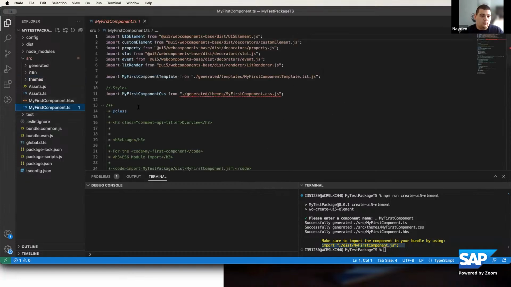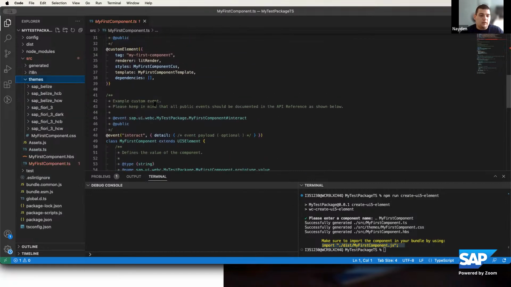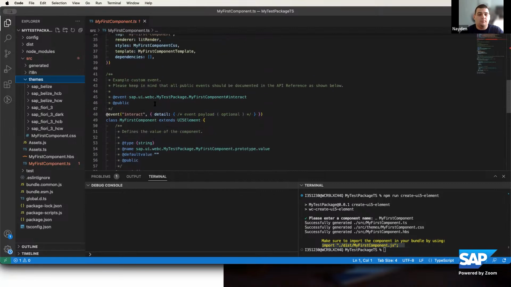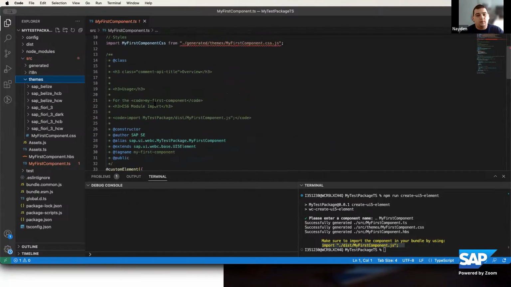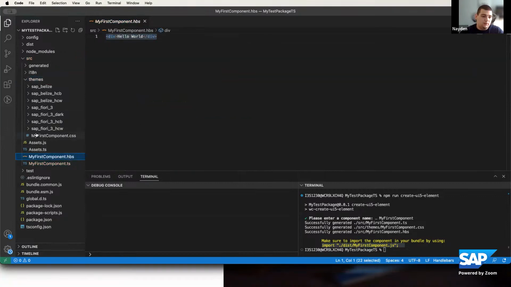So, as you can see, the TypeScript file is created with some, how to say, mock data. Also the template and the CSS files that allow you to modify the component styles.